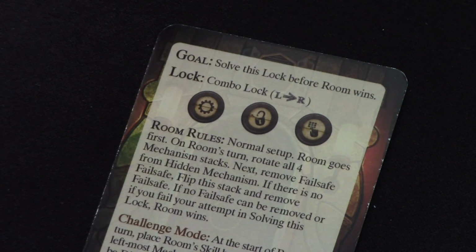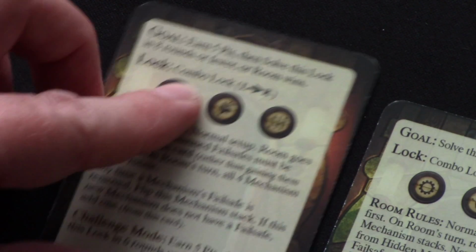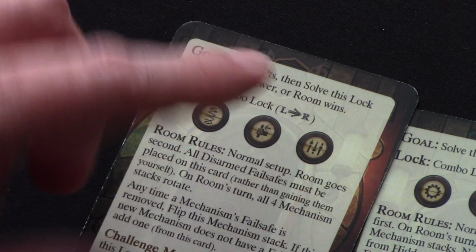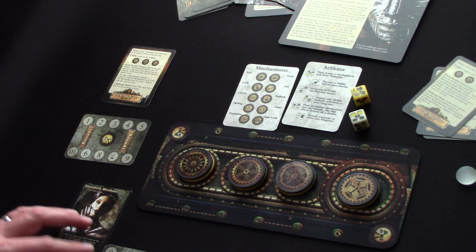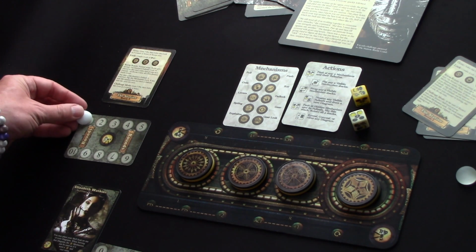So I'm actually going to skip to room 2, the second challenge, because this one says we need to earn 5 points and then solve this lock. It gives us a little bit of a better demonstration for you. And here's my points tracker. I'm going to use this bead to mark that we're in round 1.